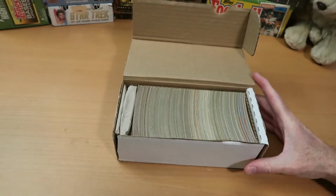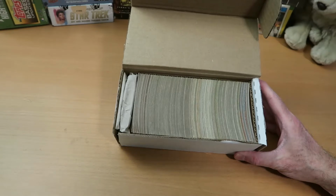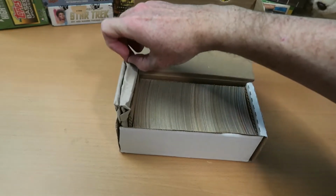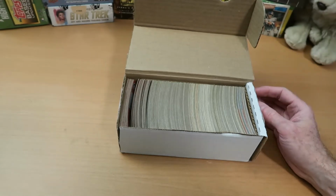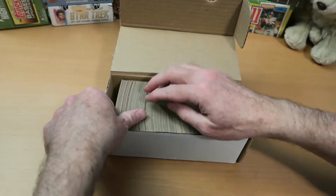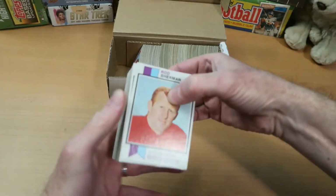Here are the cards. There's a little mild warping in there, but that is not an issue, really. You can put these in a sleeve and put them in a top loader, and they will straighten up with really no problem. So we're going to take this spacer out over here. As I said, these are football cards from the 70s, the 60s, and the 50s. I know that there are some Hall of Famers in here, and I'm hoping that we get some really good stuff among the cards that I couldn't see. So we'll start off here.